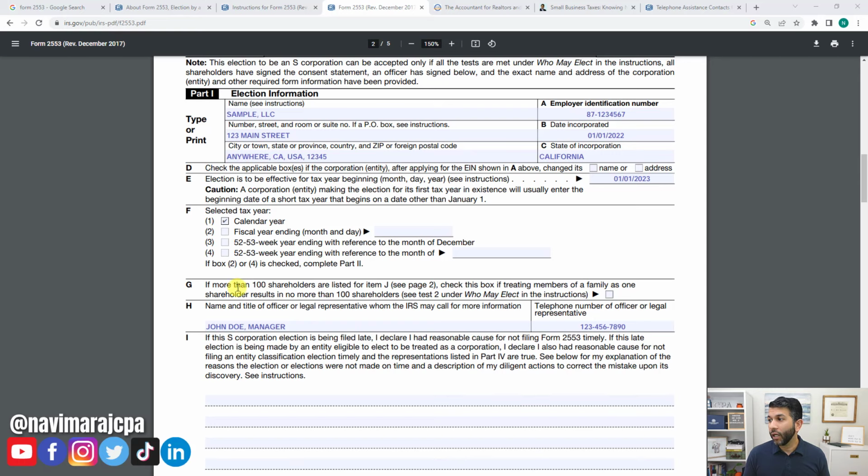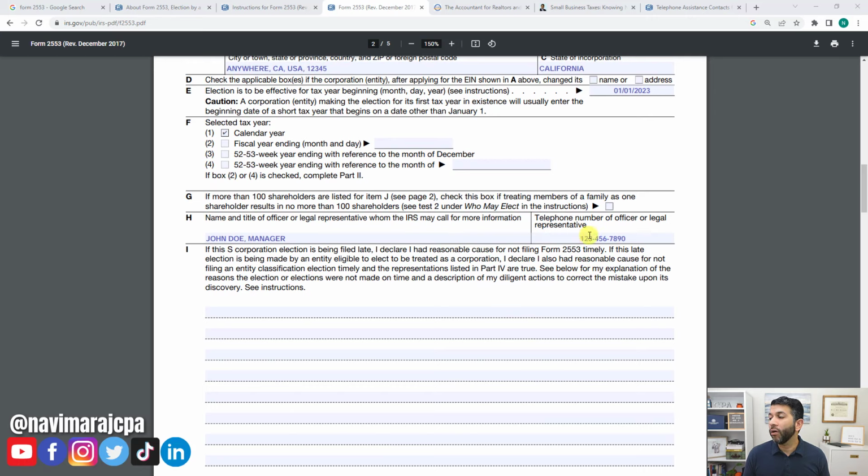Part 1, letter H, it says here name and title. Don't forget the title. I often see new entrepreneurs just put their name here and forget to put their title. You should put the appropriate title, but even if you mess this up, it's kind of okay. The IRS is not going to know, so they're not necessarily going to reject it, but they may reject it for not putting a title there. Phone number of who the IRS can reach out to if they need to contact you. I've really never received a call from the IRS. Typically, you'll get a letter in the mail. But do put the phone number there. Okay.